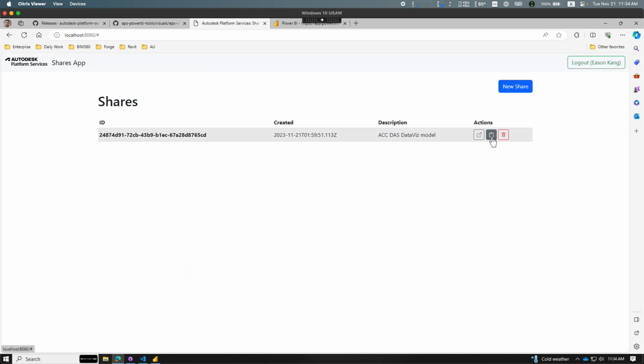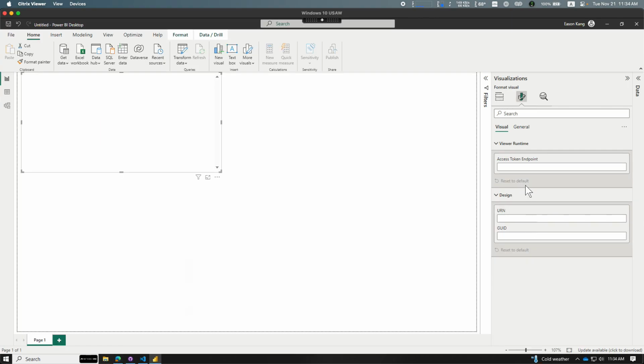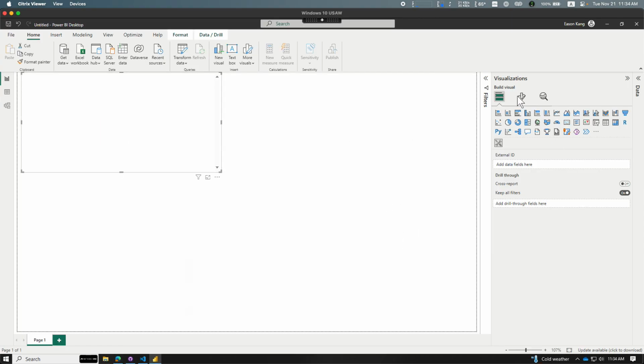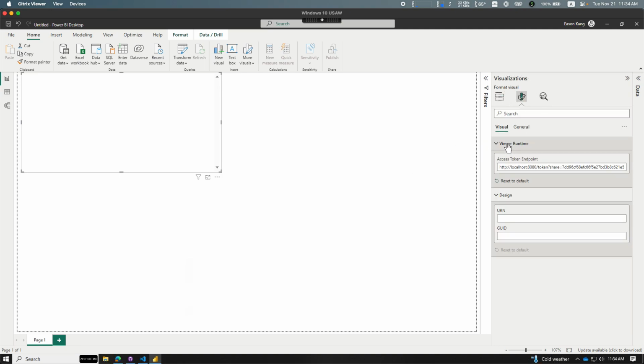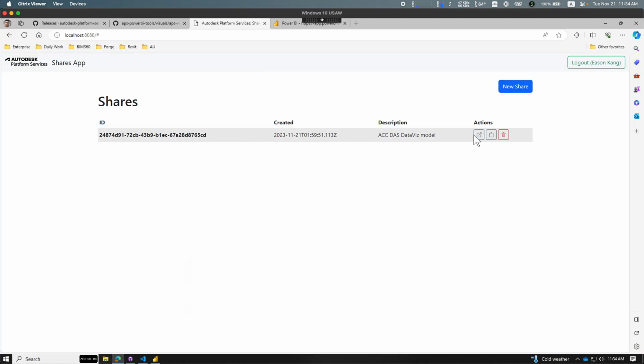We can copy the token URL for this model and paste. And next we copy and paste the URL for this model.